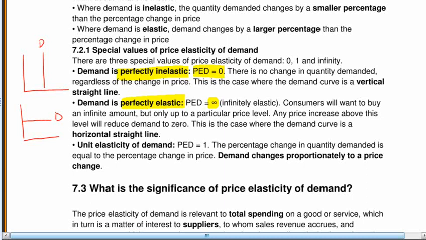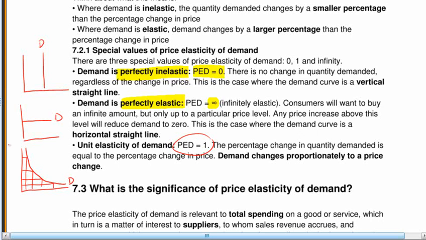Unit elasticity of demand is where price elasticity of demand equals 1. Now it is possible to draw a curve like that. I think the official term for that, thinking back to when I used to do a bit of maths, is something about a rectangular hyperbola. The thing about a rectangular hyperbola is the area under the curve is always exactly the same. So whichever point we choose, price multiplied by quantity would always give you exactly the same amount.